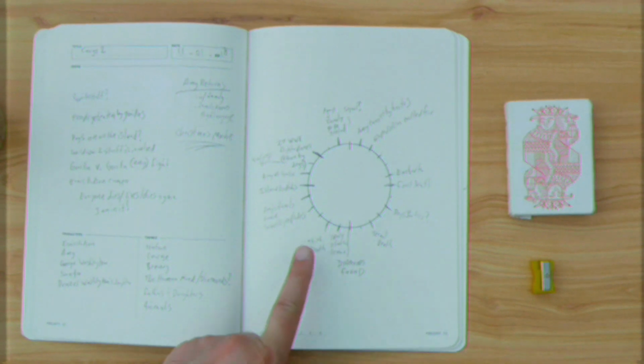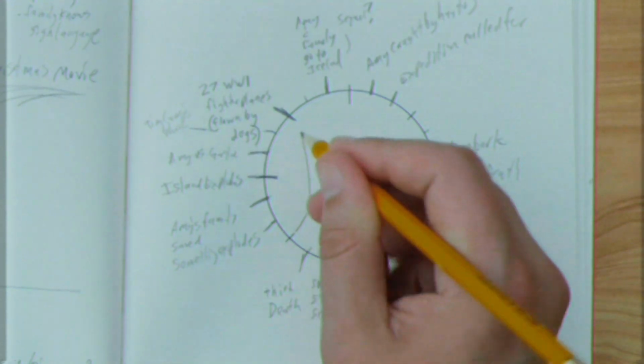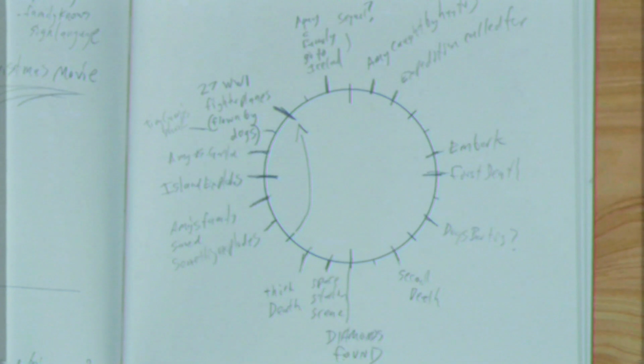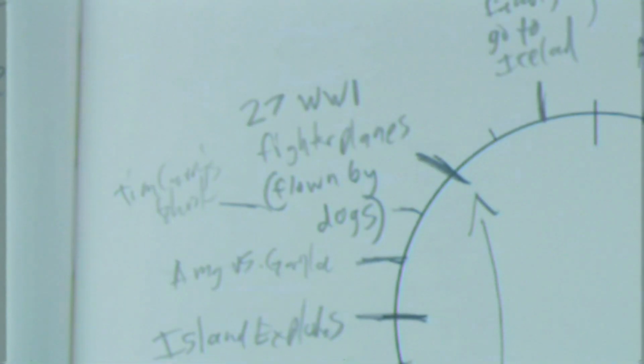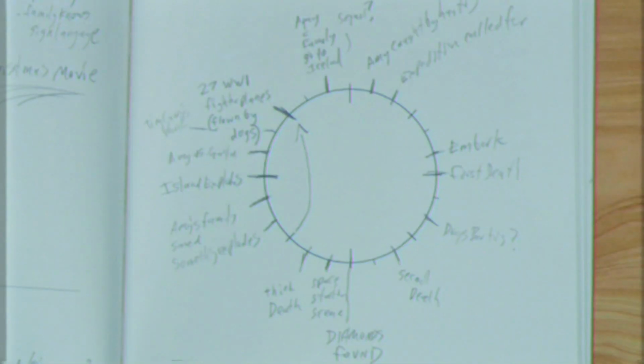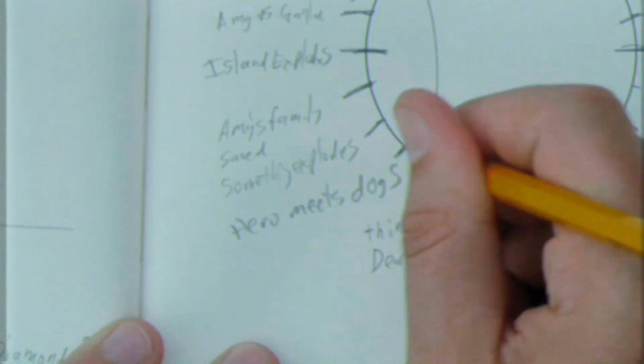So here I've got this lonely gap, where something's got to go. I look up here at a later point in the story that's vertically opposite my gap, and I see that I'm planning an elaborate action sequence involving 27 World War I fighter planes, all flown by dogs. Already I see a number of things I could be setting up or foreshadowing, which gives me a terrific starting point for filling this gap.